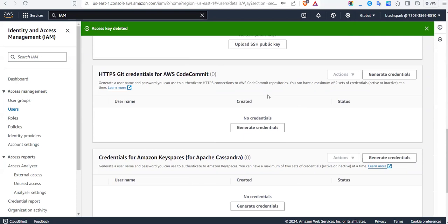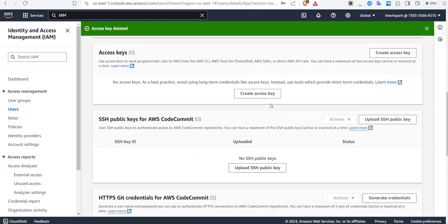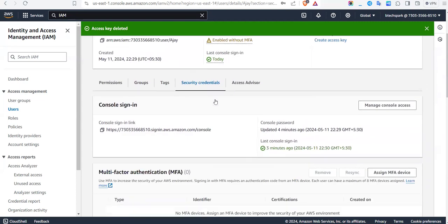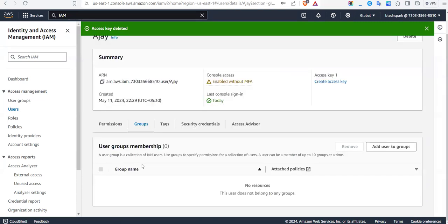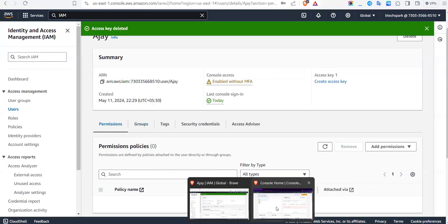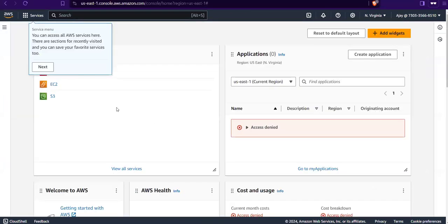Yeah. So in this way, you can provide access keys for a person, and easily delete them. Here the limitation is a maximum of 2 keys you can create. Max 2 access keys you can create, either active or inactive. So let's move back to our discussion, that he is not present in any group or permission. So he does not have any access. So let's move back to the console.